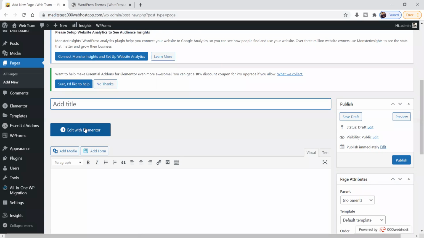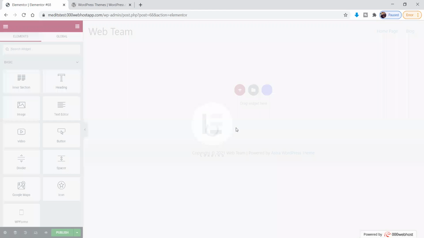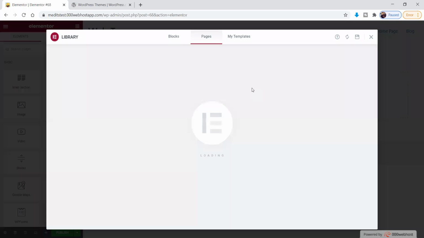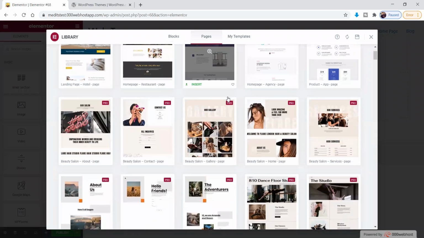You can see this here. So this is the home page which we are going to make. Yesterday I told you to set up your Elementor account so that we can use the pages, options and templates.